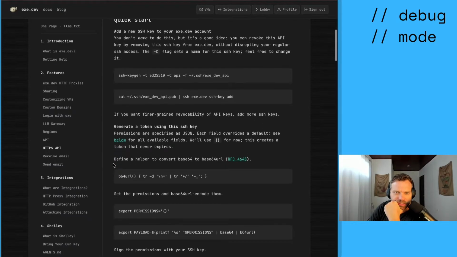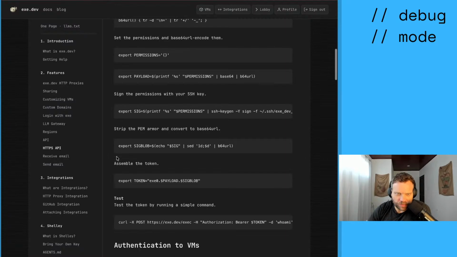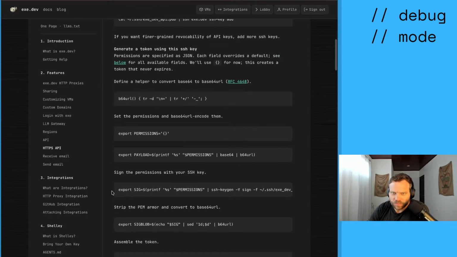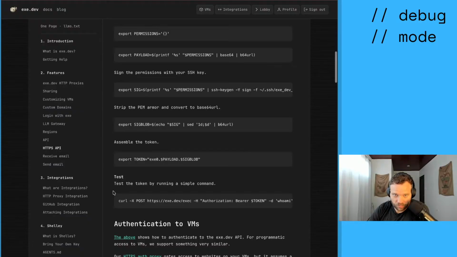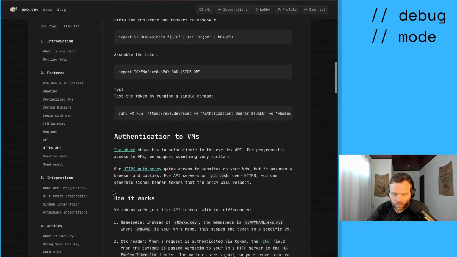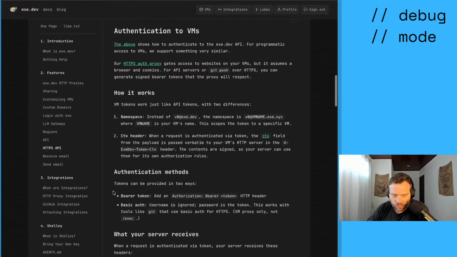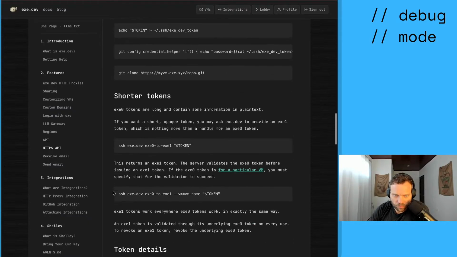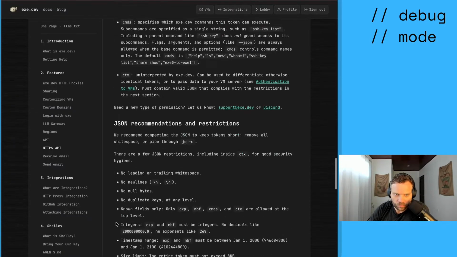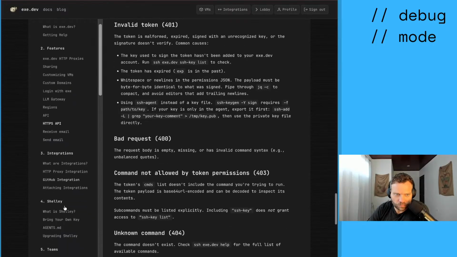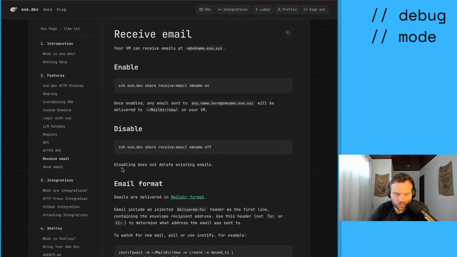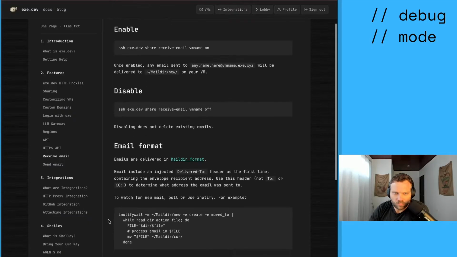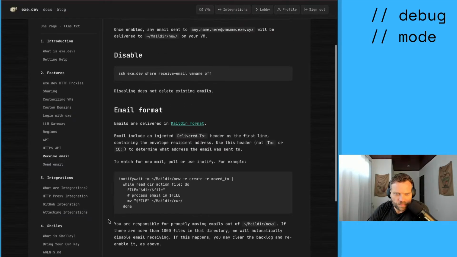So authentication. So we set up SSH keys. This is so cool.